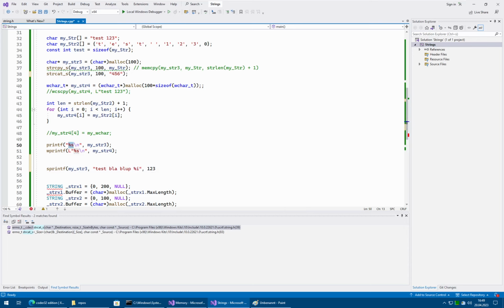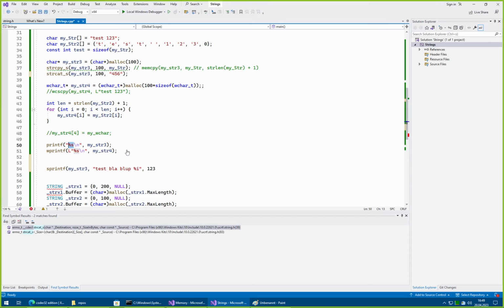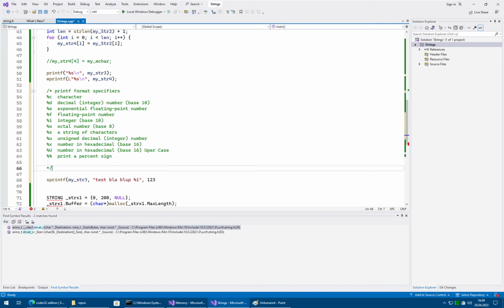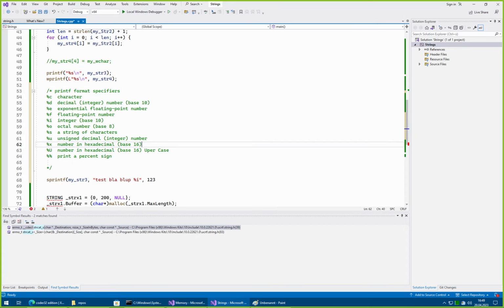So as we already saw, %s is a string, %i is an integer, and in fact there is a whole bunch of other optional format specifiers. The list is not exhaustive, so you might encounter more. I mean, %% is just a way to allow you to write a % in your string, but %i is your typical integer to base 10. You can use octal, you can have of course strings we mentioned, you can use base 16, you can use base 16 uppercase, although often large X will do the same thing.